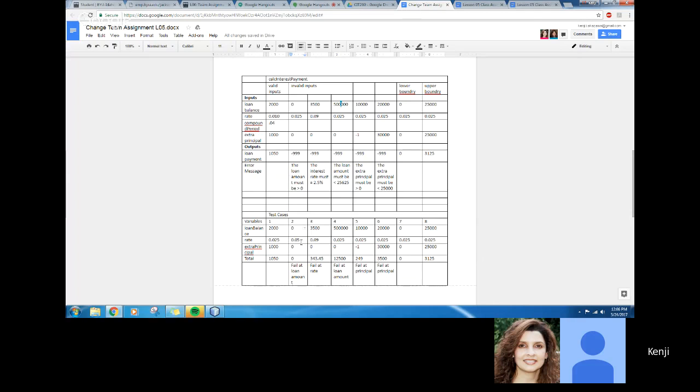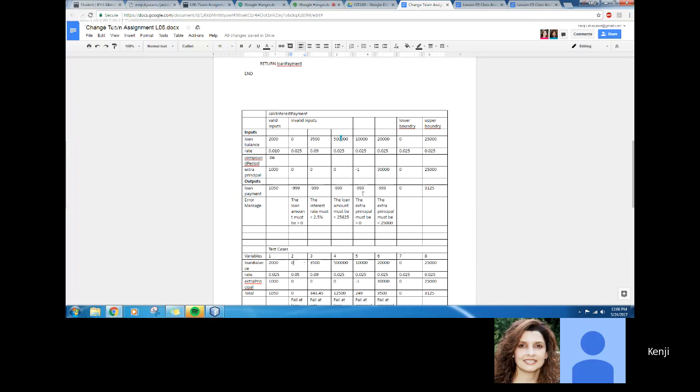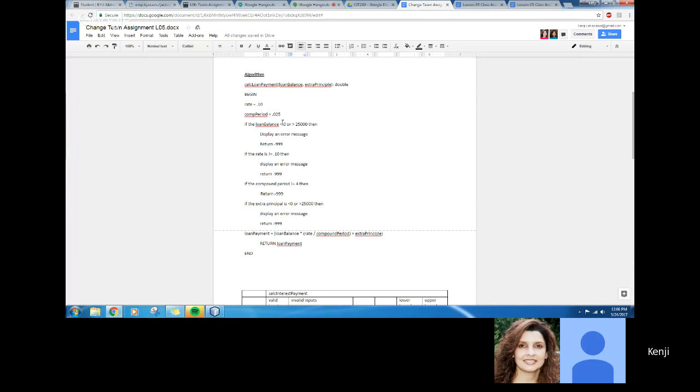We remember we lost a point because our algorithm said something about it had to be 0 or can't be less than 0, and we were wrong. I need to look at our algorithm real fast. It says if the loan balance is less than 0. Wait, I'm going to look at what his feedback was.